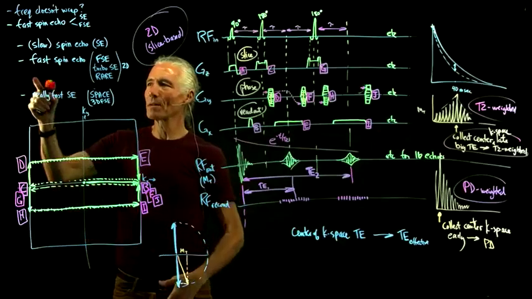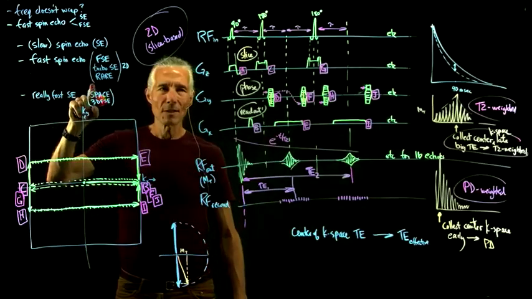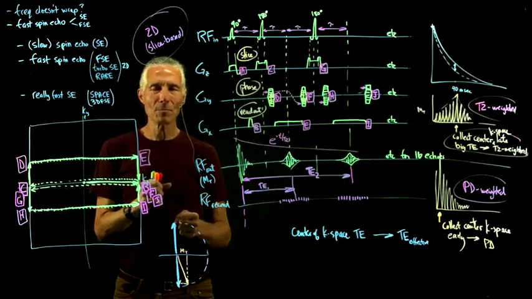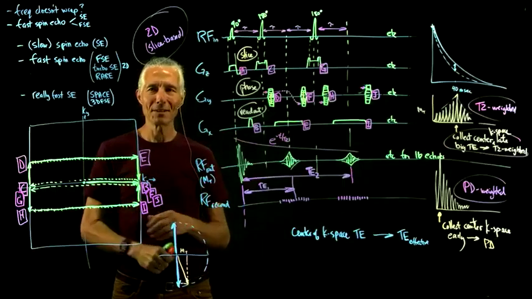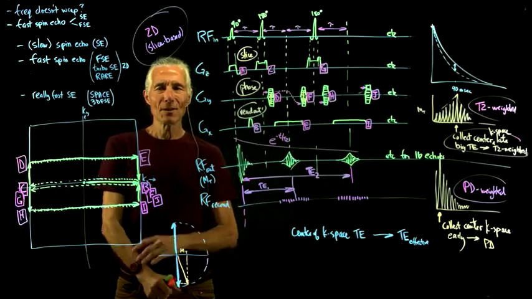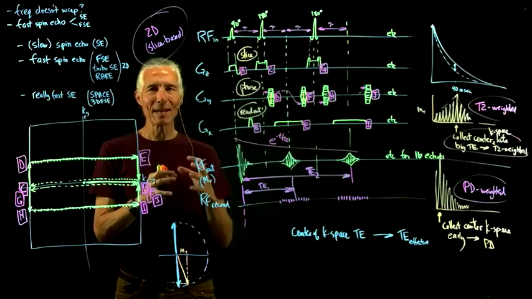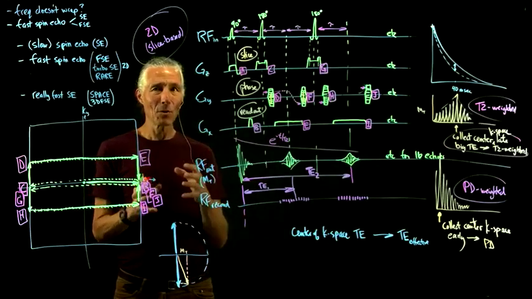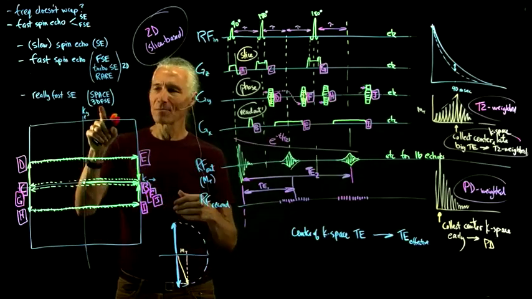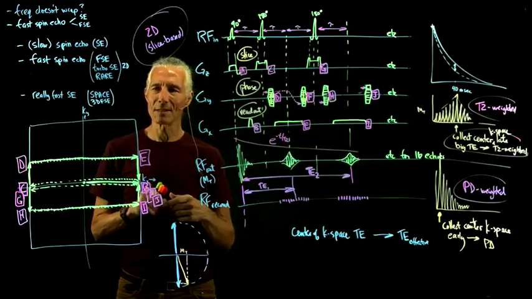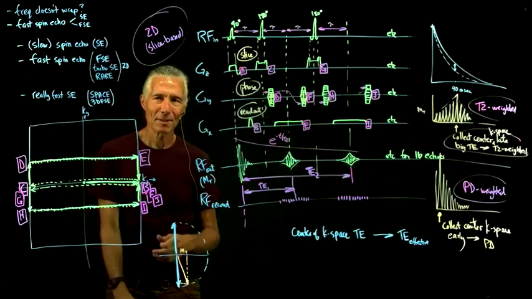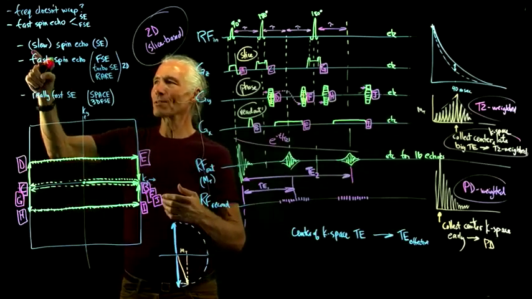And then when we talk about 3D fast spin echo or the SPACE scan, we can see we're really ramming things at super speed and doing even more shortcuts than before. But the end result, even though the image isn't quite T2 weighted, we were able to collect the data so quickly and with such high resolution that sort of wins. And that's why we use these more optimized sequences. But they're not just optimized, they're slightly tweaked in a way that makes them a little bit more difficult to interpret than the old slow spin echo.